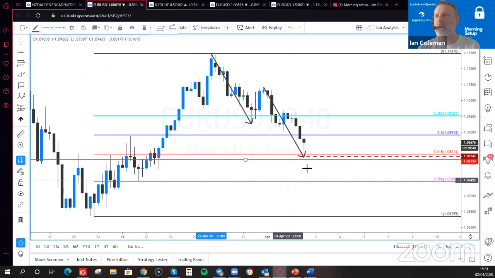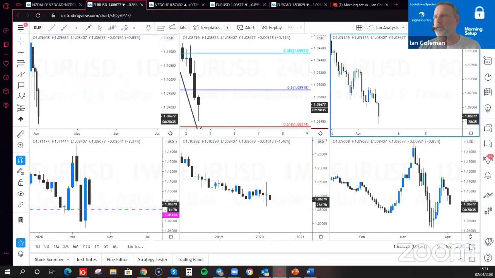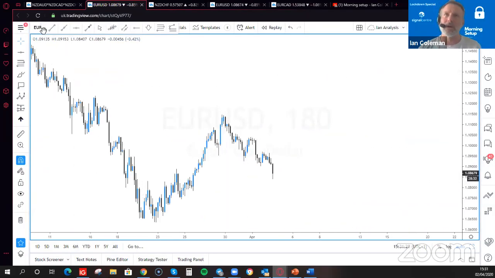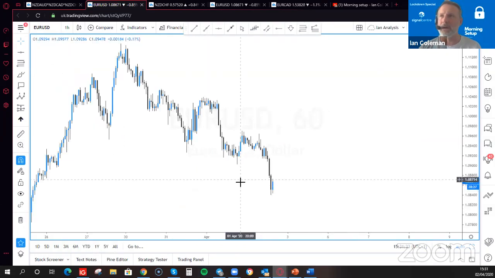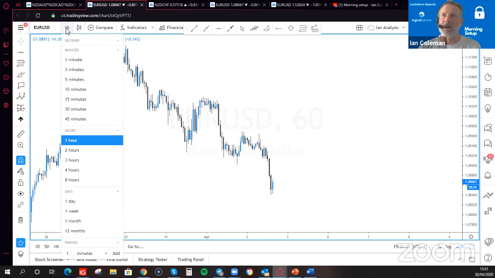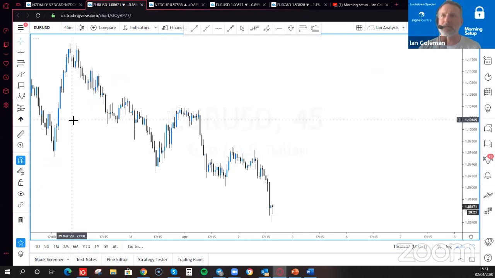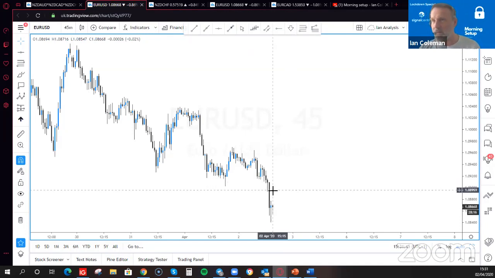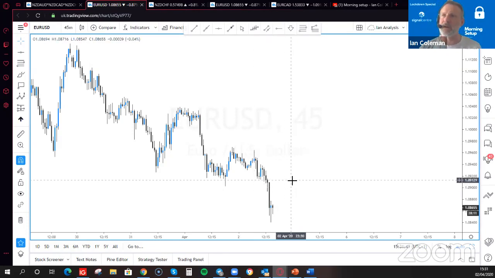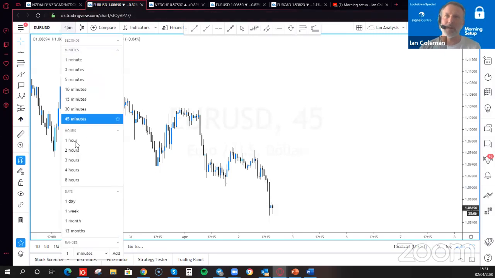a 15 count, and then look to the shorter time frames, and this is the only time that I go down to the shorter time frames to try and get triggers. What have we got on the hourly chart? Well, it's just an inside bar at the moment, a 45-minute doji. If we ended up there in the next 45 minutes, which I think is highly unlikely, it would be 4 o'clock. That'd be an easy evening doji, morning doji star formation and a decent reversal candle pattern.